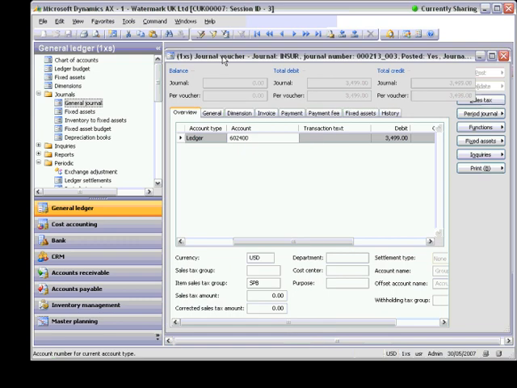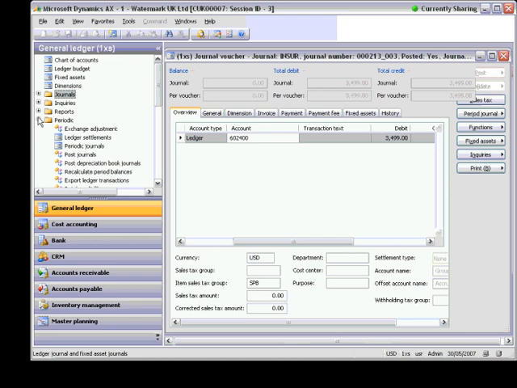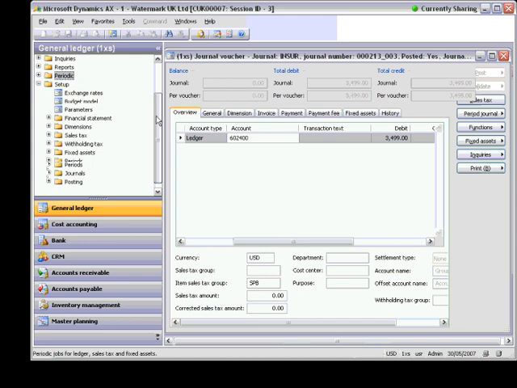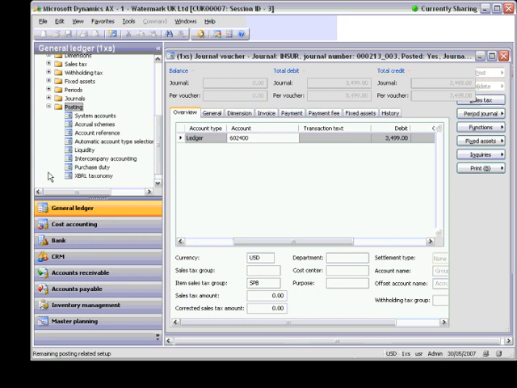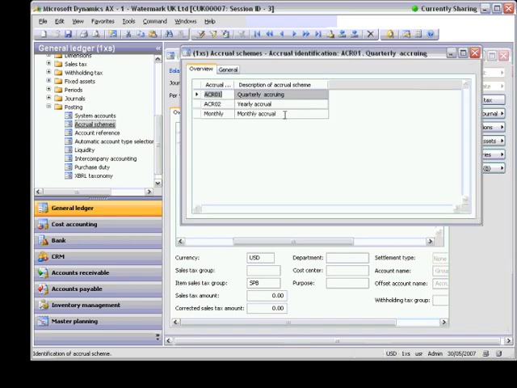So how will the system split my ledger account? It depends on my accrual scheme. I define my accrual scheme in the general ledger under folder Setup, under folder Postings, in the form Accrual Scheme.